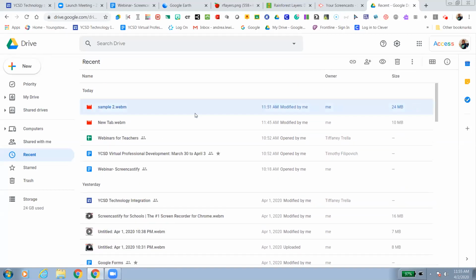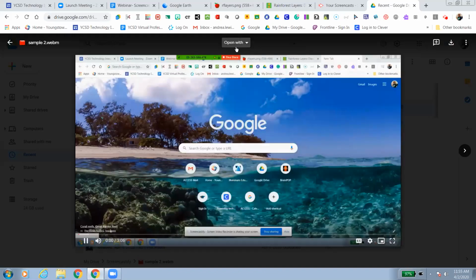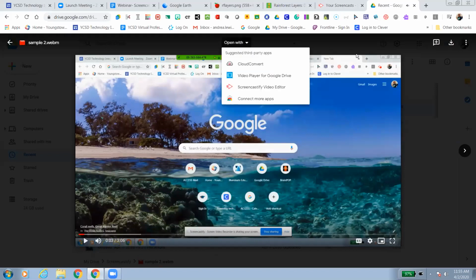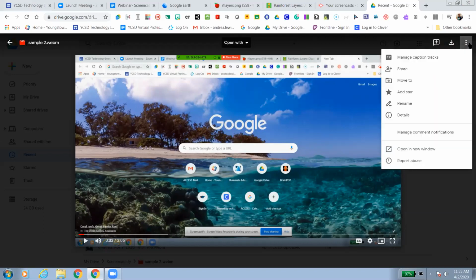You then have to click on them. We'll do the last one I was on. It gives that beep. Okay. It automatically starts playing, so you have to decide how you're opening it. I just left it here. It's in my Google Drive. Click on your 3 dots on the right. Yep.